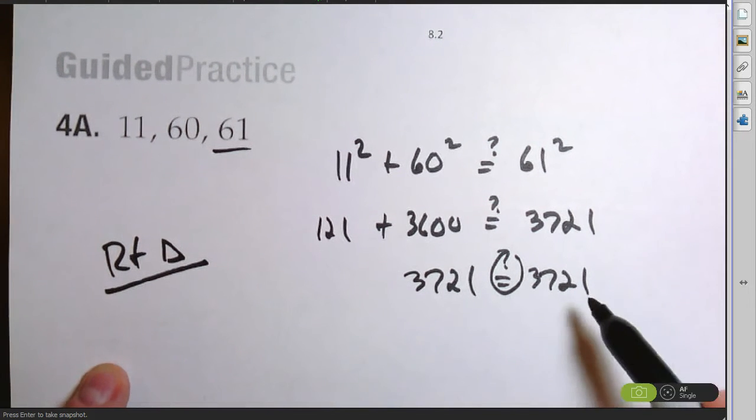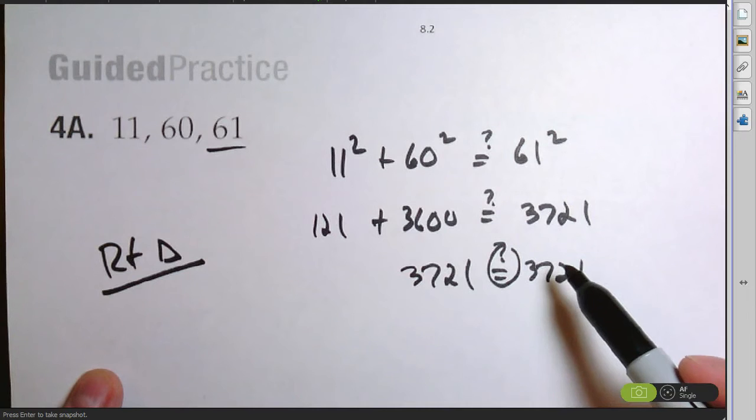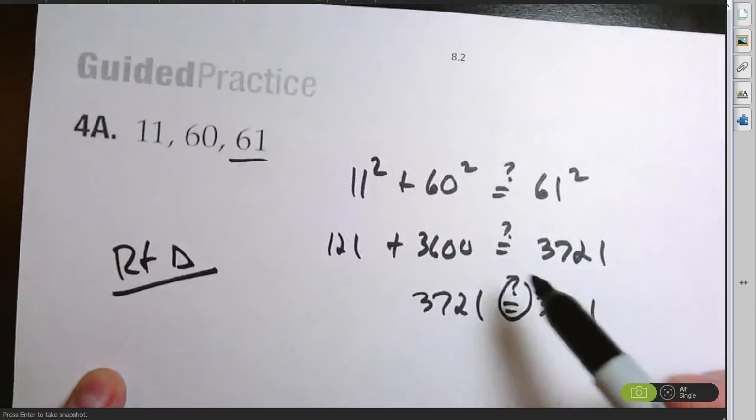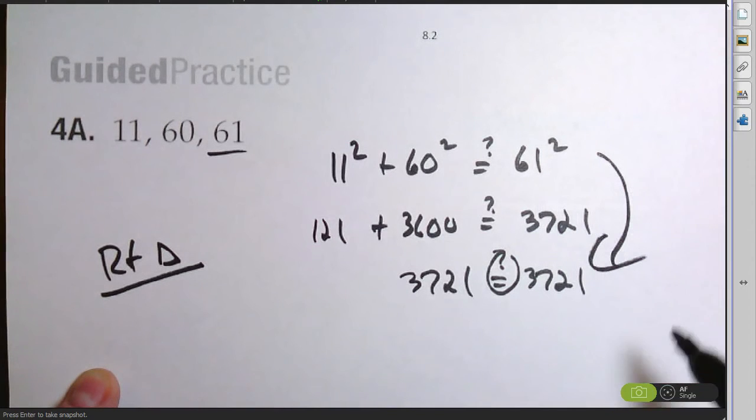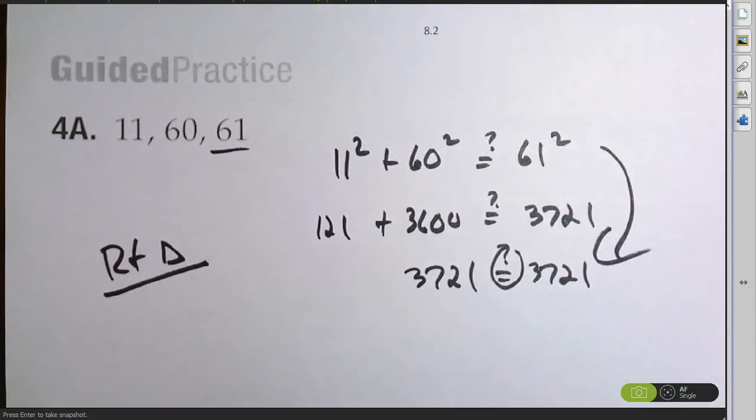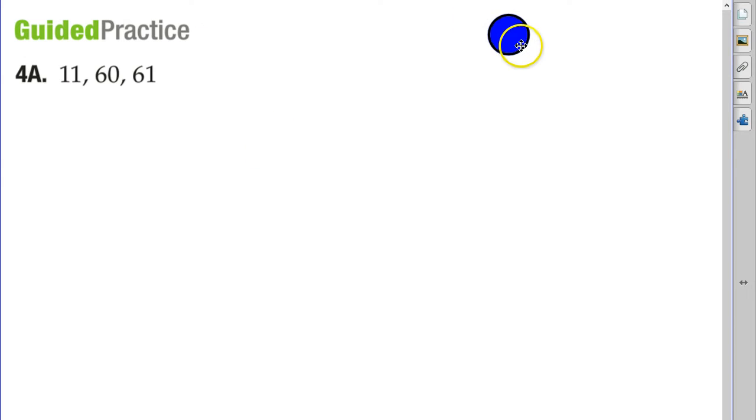Okay. And anytime you're doing one of these problems where it asks you to check, is this a Pythagorean triple, or is this a right triangle, acute or obtuse, I need to see this work. You can't just say right triangle, acute. I need to see that you tried it out. Okay. So we'll see. And again, next question to pop up will be, well, did this make sense? And hopefully you say, yes, it did.